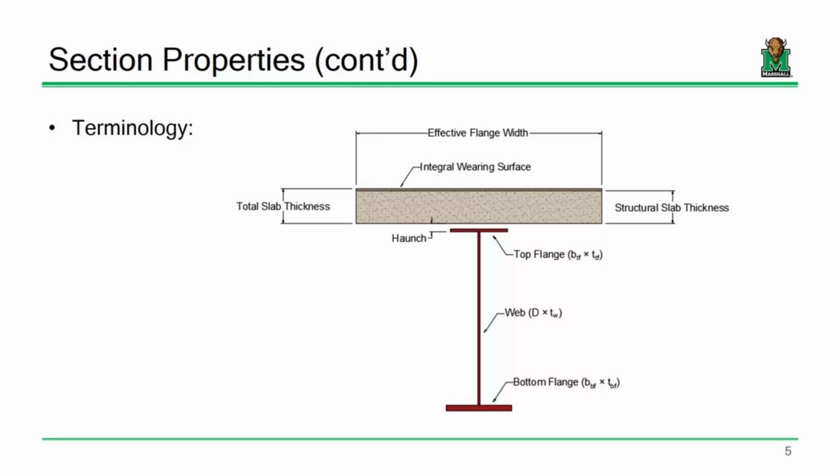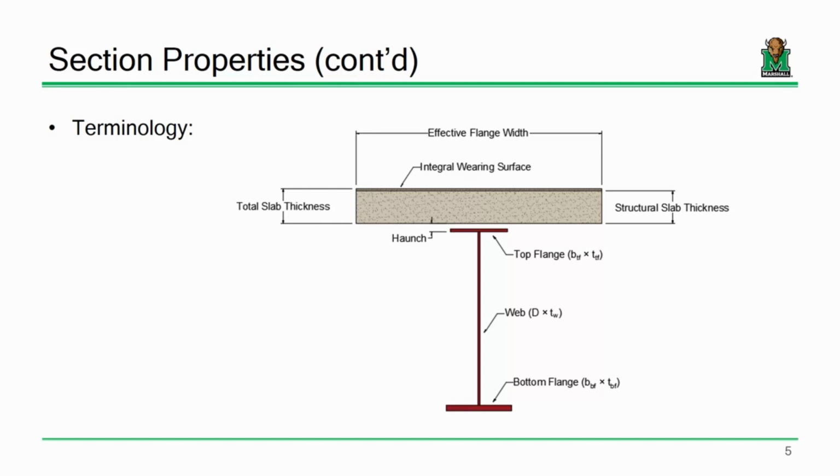Now, I'm using this notation very carefully because later on when we actually start opening the AASHTO spec and we start actually looking at the equations that are in the specification, I'm doing my best to ensure that this notation matches what's in the spec so that if I use a capital D to represent the depth of this web, it's capital D in the spec too.